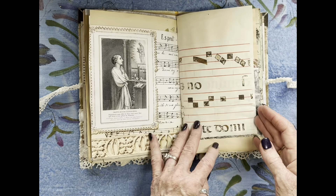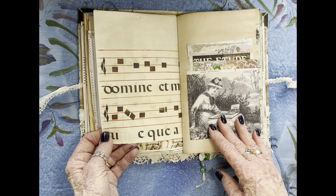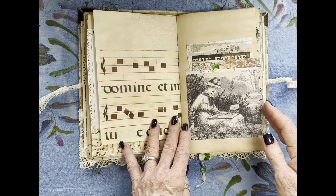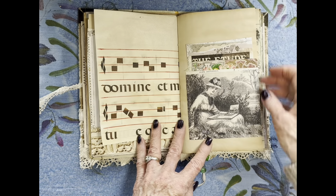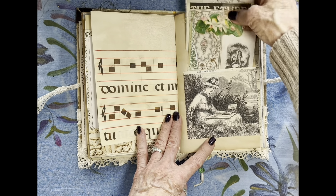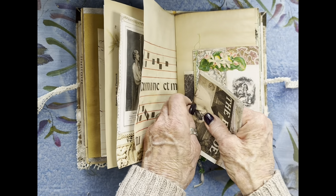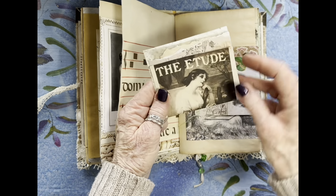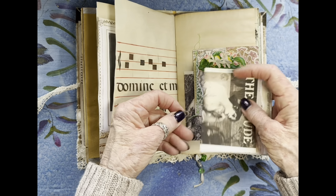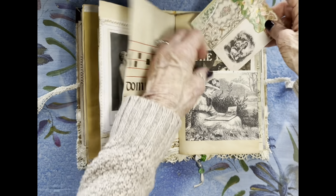This is printed on an old book page. And this is just a digital. And this is actually on real vellum from a hymnal — an old hymnal, so this is quite old. Then on this page I have a pocket. So we're back to this pocket, and here's a little card I made. These clips are hard to get off. It's just some various papers you can do whatever with — put them around, journal on them, decorate them, whatever your heart desires.